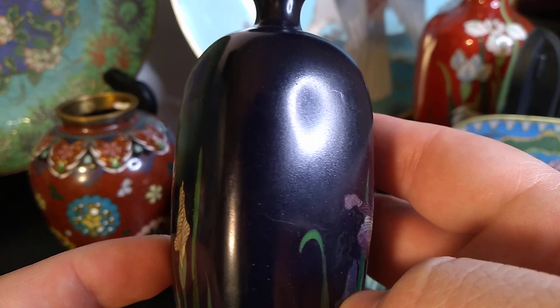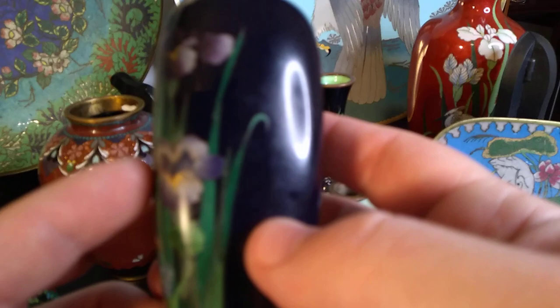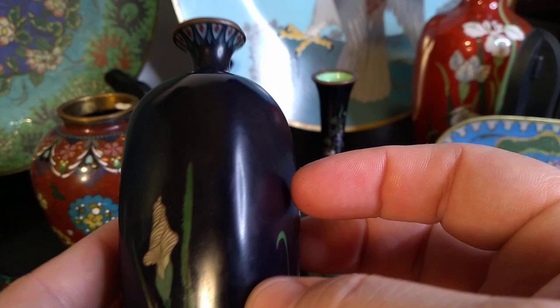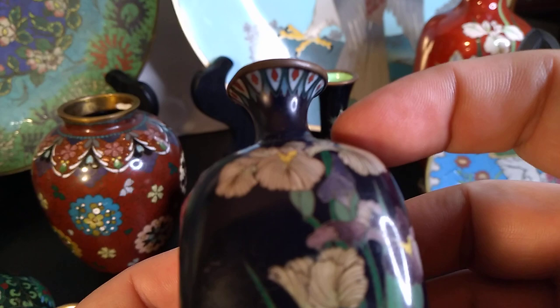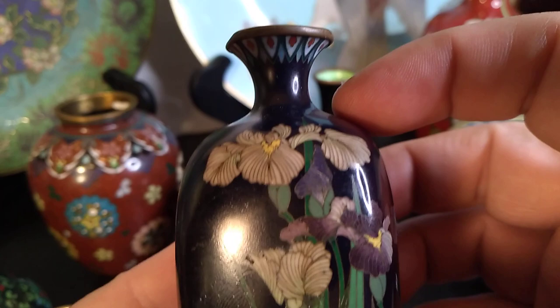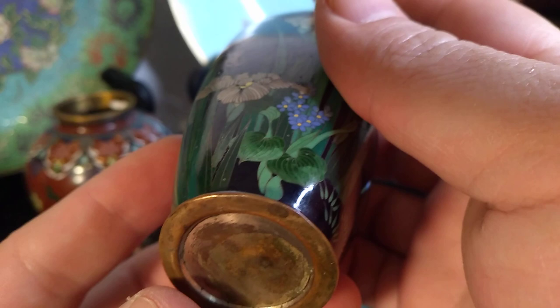And you can see that this one doesn't have a clear coat or anything. It's just a slightly polished black enamel. And you can see, again, that there are large open spaces. I mean, larger than you find typically on any Chinese piece. And this thing's only 4 inches tall or so. Well, I think it's about 5 inches tall, but still. You can see that's quite a bit different of a border or fence. And if you see irises like this, especially with the intricate wire work inside of them, that's almost always Japanese. I don't think I've ever seen a Chinese piece that represented the flowers that way.